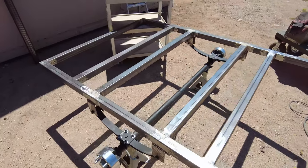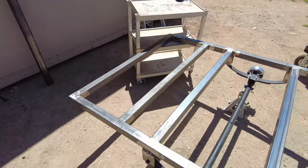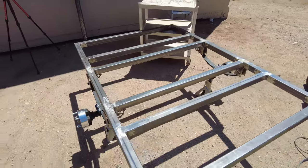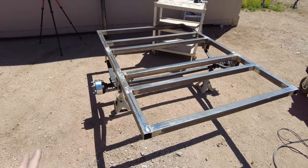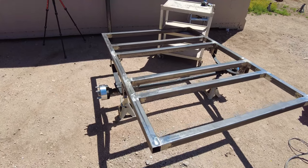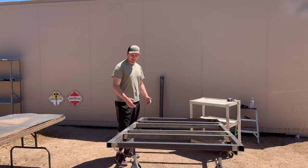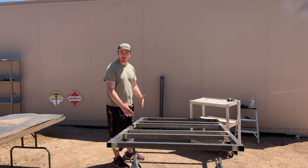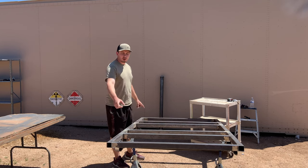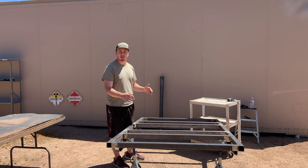We do want to carry a couple things. We have a certain toy that we are getting rebuilt right now that will be the perfect fit — the trailer will be the perfect size for that toy. So once that toy is up and running, I will make a video about it and show it off. Our plan is to have some walls on it about 18 inches high to hold some of our gear, and we want to do a rack setup so we could take the rooftop tent off the roof of the Jeep and put it on the trailer to have a base camp — to either hit trails, go rock crawling, or just explore.